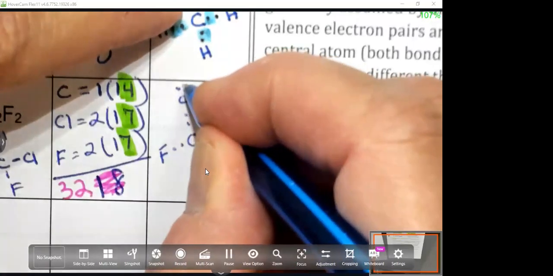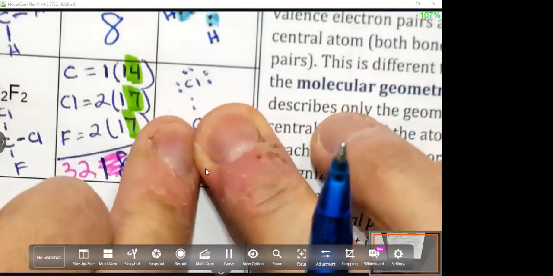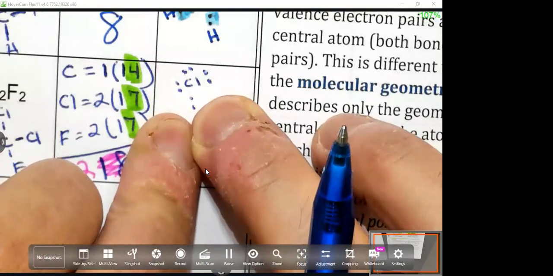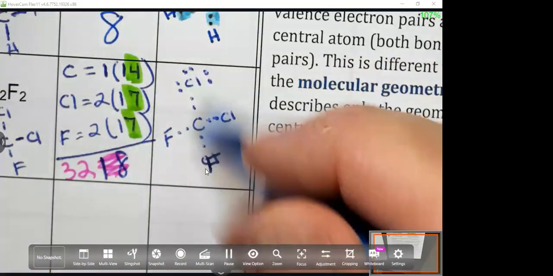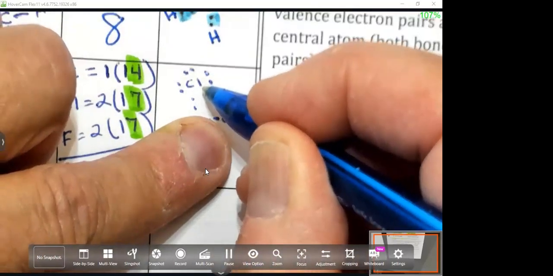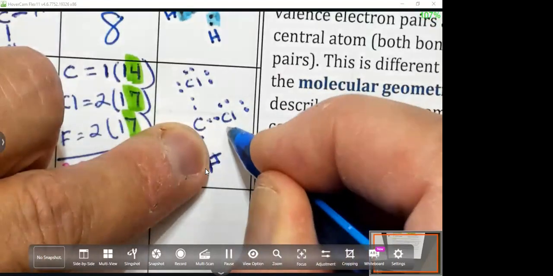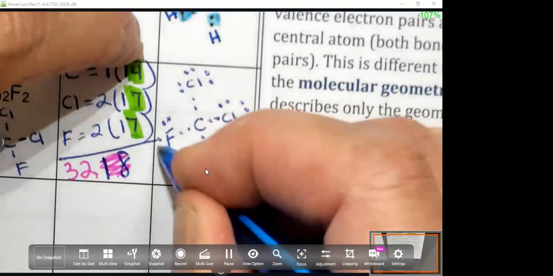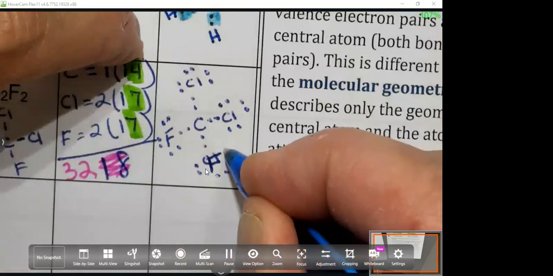I'm going to add 6 more around this chlorine, because now that would make it 8, right? 8 electrons. This completes their octet. What's an octet? 8. So I'm working on the terminal atoms on the outside, completing their octet. There's 2 in this bond. They need 6 more total. Same way over here. This chlorine needs 6 more total. And this chlorine needs 6 more total.